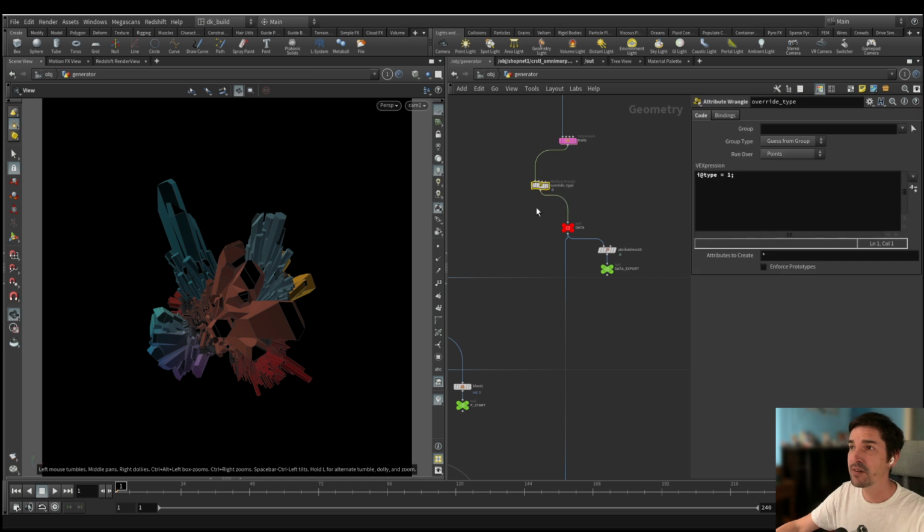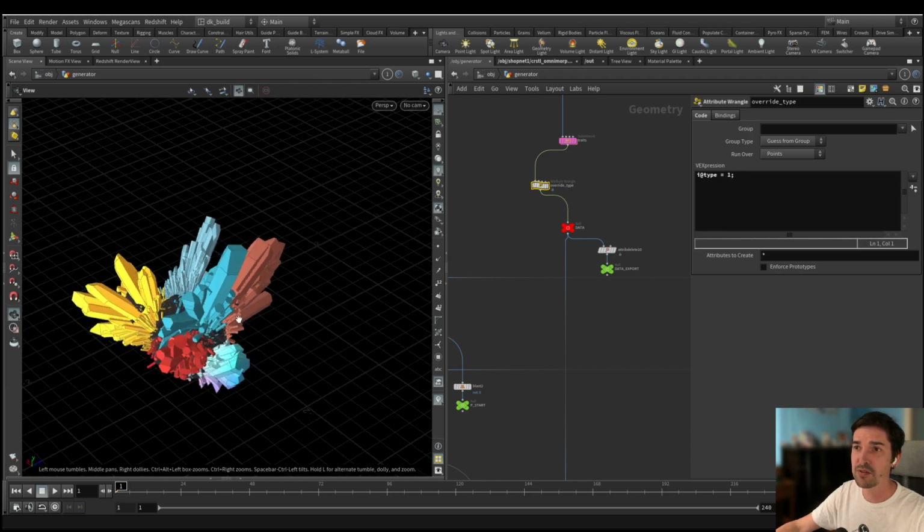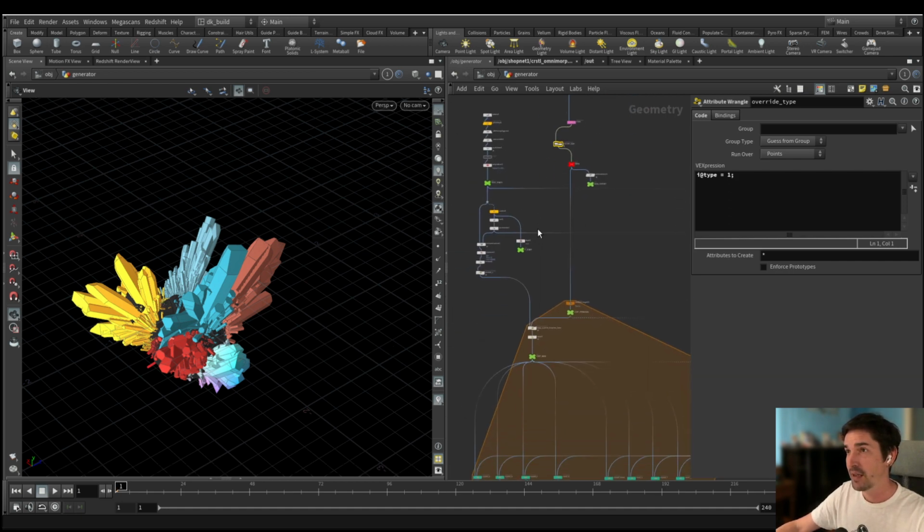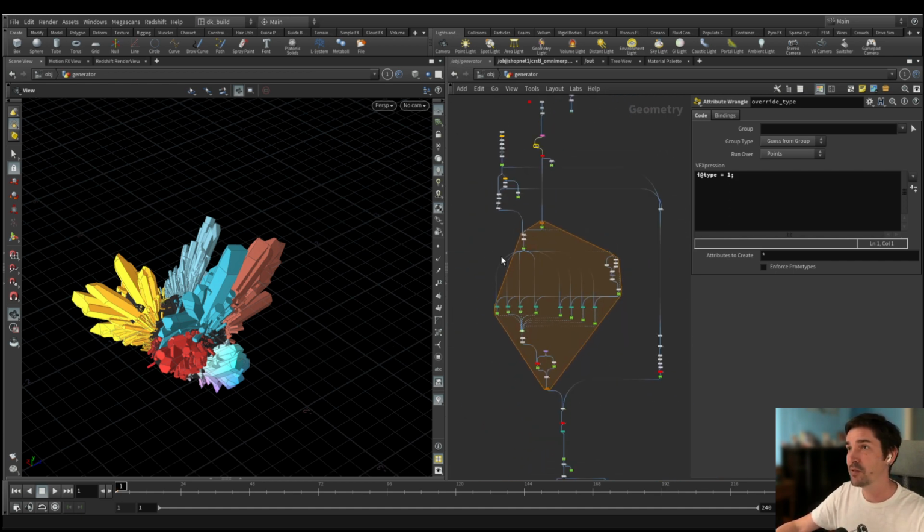And over here, I'm overriding for simplicity's sake. We have different types of crystals, obviously, not just one, but for this demo, I restricted it to just one. So all the crystals are from the same group of algorithms. And what happens after that? I'll give you a brief explanation, and then we'll dive inside and see some in-depth details.